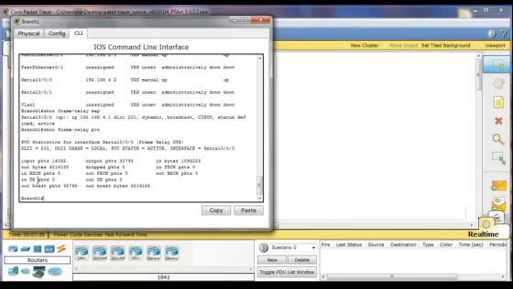And your DE, which means discard eligible: anything marked with a DE designator is eligible for discard. In other words, if there's FECN and BECN happening, then something's being DE'd and it'll just be dropped.